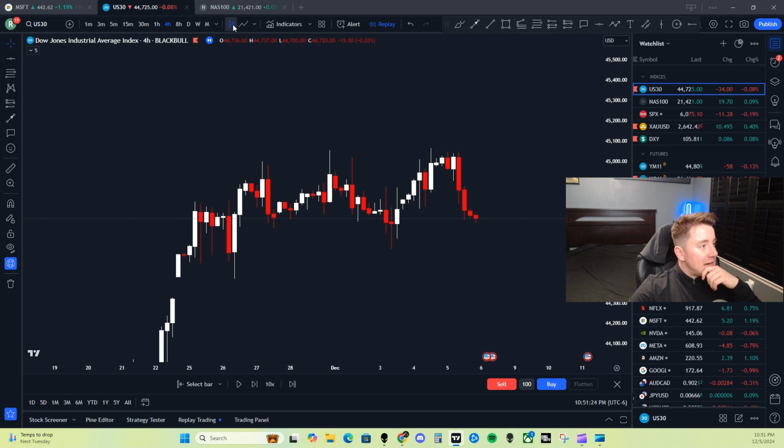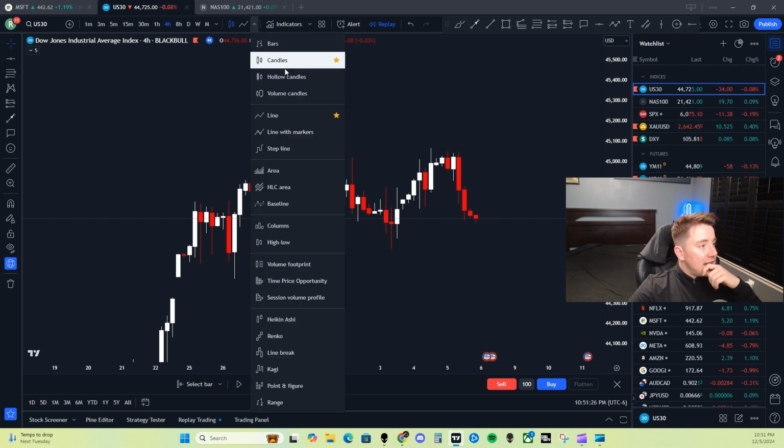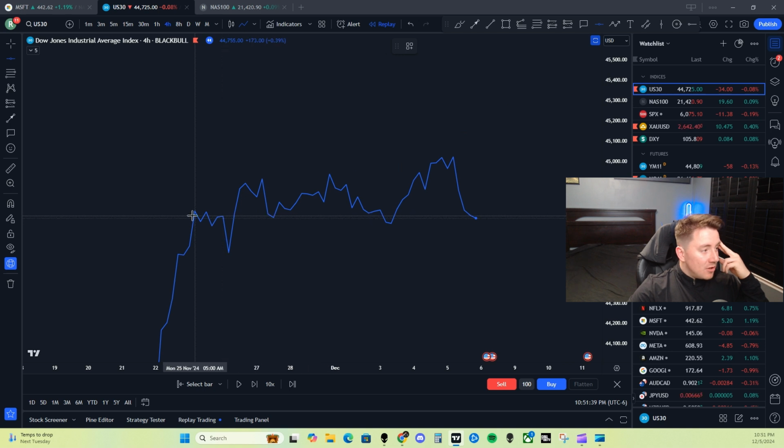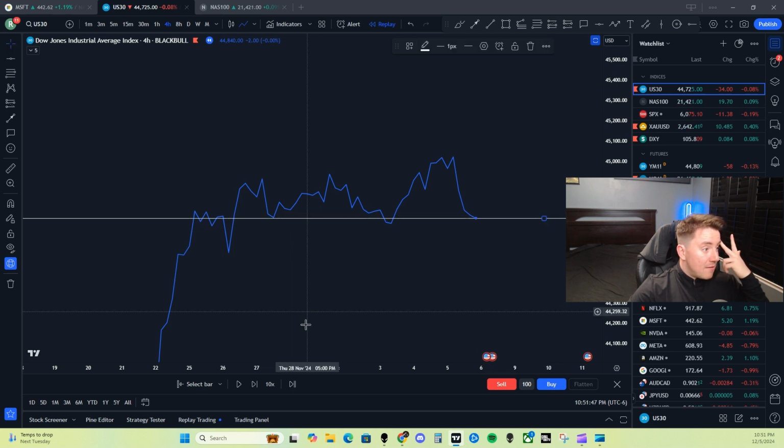And the easiest way right here on TradingView is to go to your candles, but also have a line, and change it to a line. Okay, that'll make it easier for you to see where you can draw your lines. This is just pretty second nature to me right now. I would draw just based off of this. Where do you think you should draw a line for the most touches possible? For me, I would do it right around there.